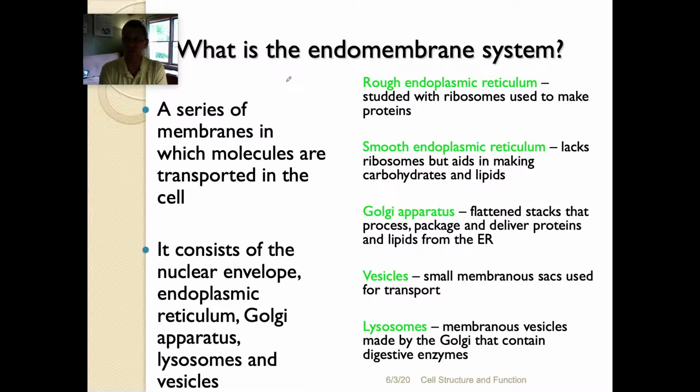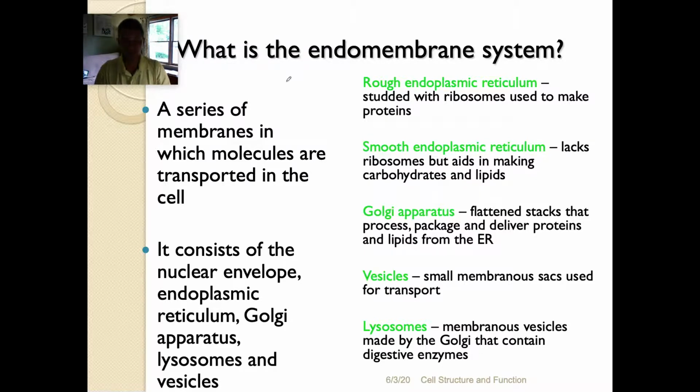It starts with the nucleus and the nuclear membrane and leads into the endoplasmic reticula. From the endoplasmic reticula, we go to the Golgi apparatus or the Golgi bodies. And then there are little membrane-bound sacs called vesicles, which carry stuff. And then lysosomes, which are specialized vesicles that carry digestive enzymes. Now, let's go through each of these, and then we'll talk about how they might work.